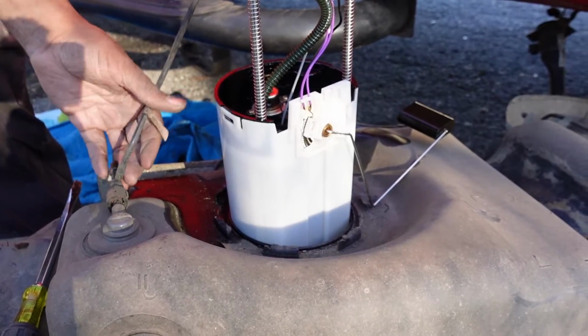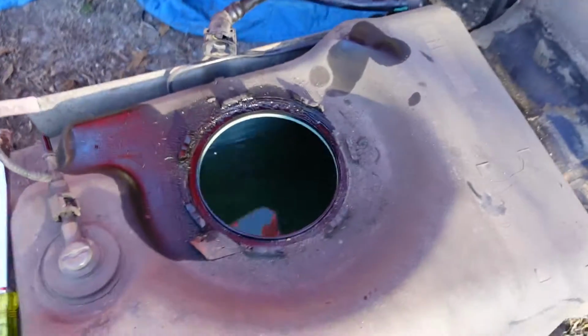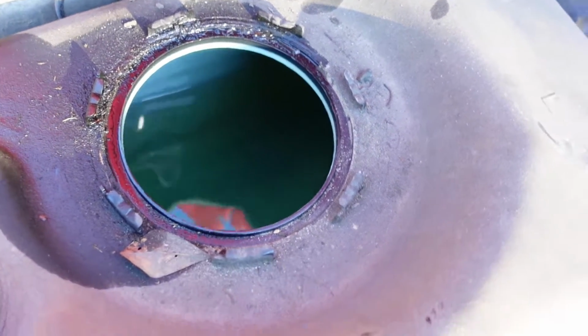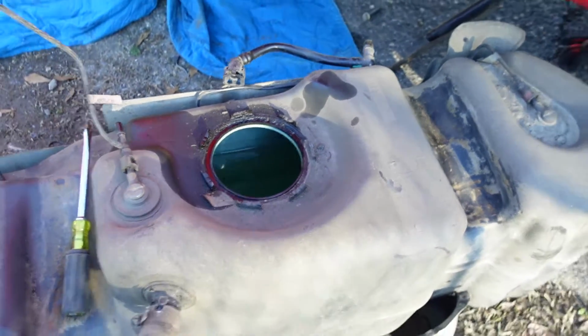Gotta disconnect this. Okay, yeah. Here we go. Oh man, did I see that? That's over half a tank of gas in there. You definitely don't want to have that much gas in there when you're doing it, because it makes it very heavy to move around.